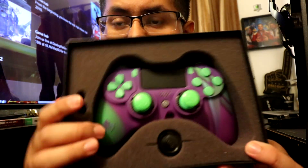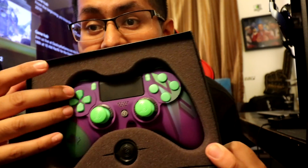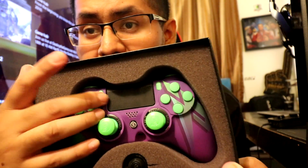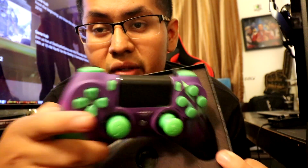You guys ready for this? I don't think you guys are ready for this. I think you guys are ready for this. Boom — here it is. This is the Pomade Scuff Impact with the Canada edition. I don't want to say the Canada Colors, but these are the colors it comes with if you get the Canada Pomade Scuff.